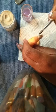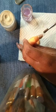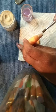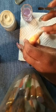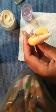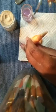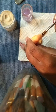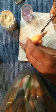You have to make sure that your bead is not too dry. So your monomer to acrylic powder ratios, it all is a science to this, you guys. Otherwise, the nail is going to come out lumpy, and you're going to have to file the nail. See how that's laying so far? If this nail would stay. So what I like to do with this false hand, so it stays, is just put a little acrylic further back. Push it. On a natural nail, you would not want this to get on the cuticle because that will cause lifting.